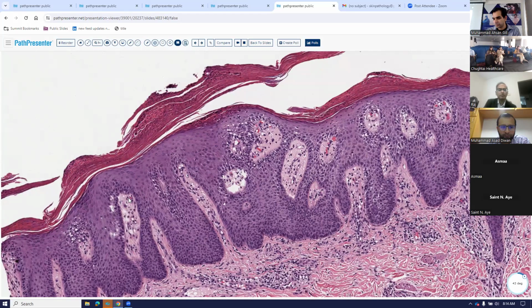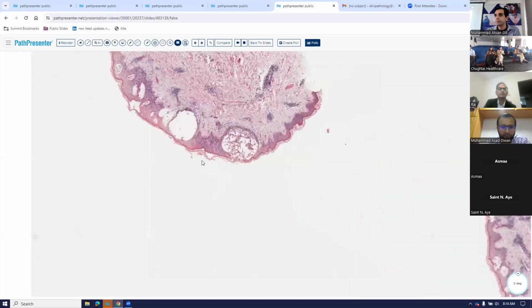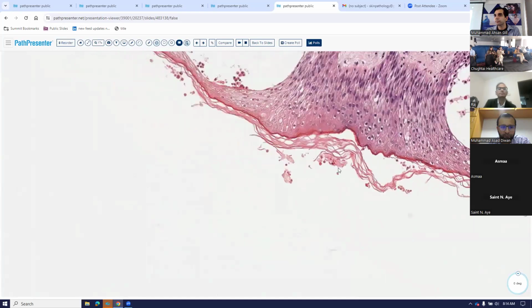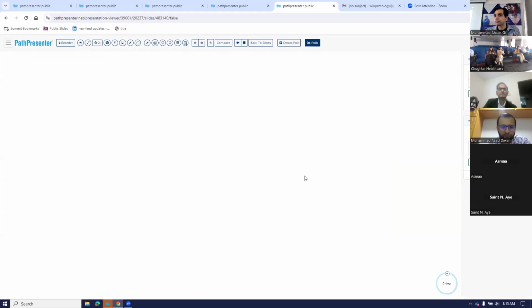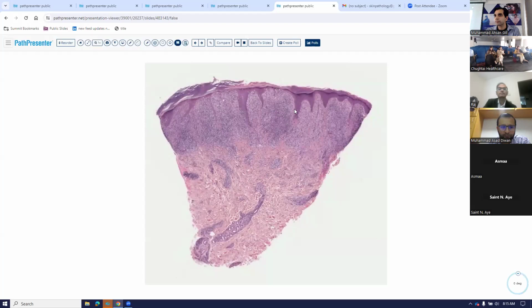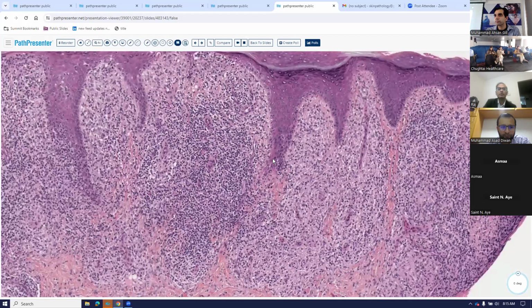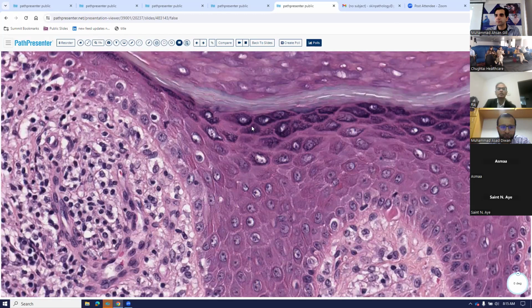Now, if I go back to the spongiosis case, or let's find another slide. If I go here, we'll come to this slide, and you can see this is the stratum corneum, this is the epidermis, and the second layer in the epidermis is called the stratum granulosum. It is called stratum granulosum because this layer has a lot of keratinocytes that have granules in them. That is the reason this is known as stratum granulosum.